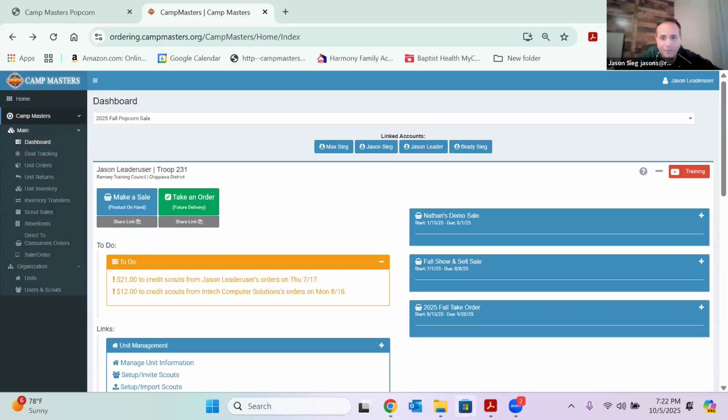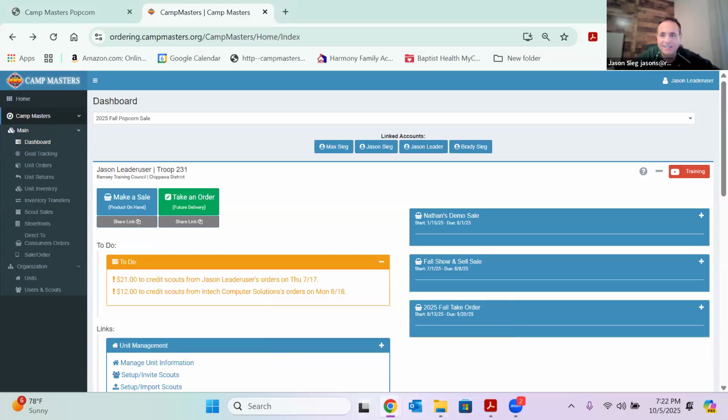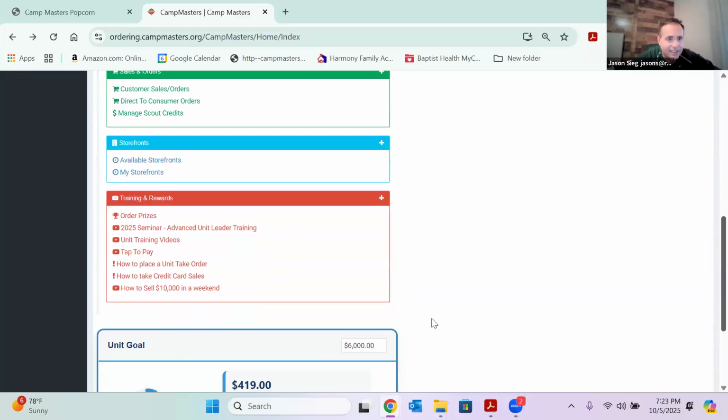So they said it was under the red tab. Let me go back. I'm glad you said that. I just didn't see it. Yes, there it is, right at the top. I was looking towards the bottom. It does say training and rewards. So perfect.